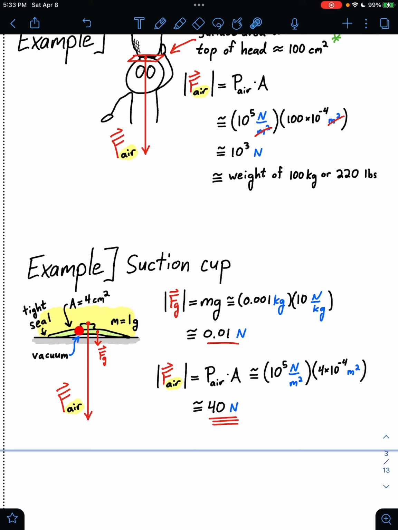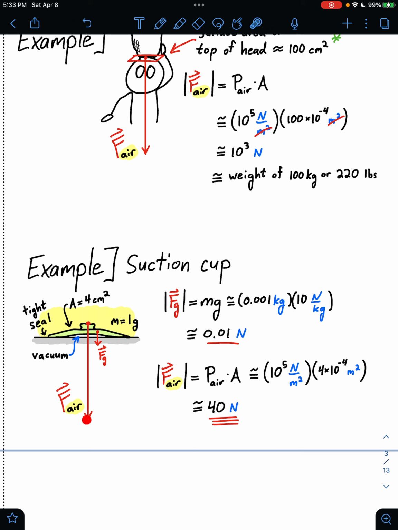So suppose we have a suction cup, just to put some numbers to it, that has a mass of 1 gram, and it's about a 4 square centimeter area. Then let's see, with a mass of 1 gram, the cup would have a weight of about 1/100th of a newton. That'd be the weight of the cup there. So to lift up this suction cup, if it wasn't pressed tight, you'd only have to exert 0.01 newtons of force to lift up this 1 gram cup.